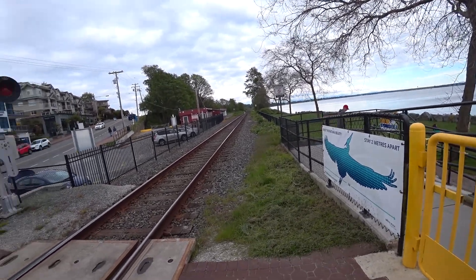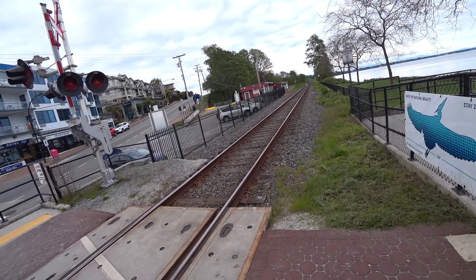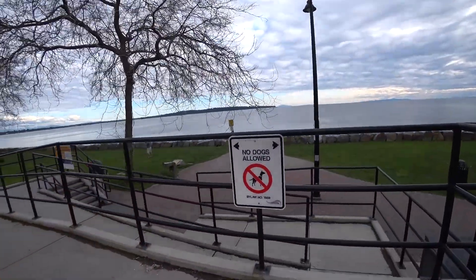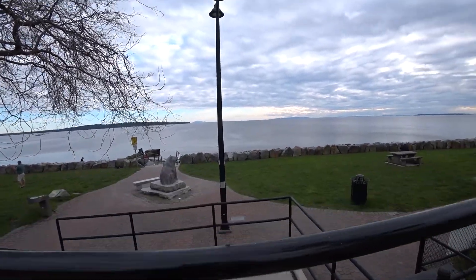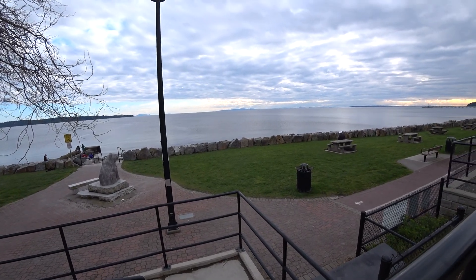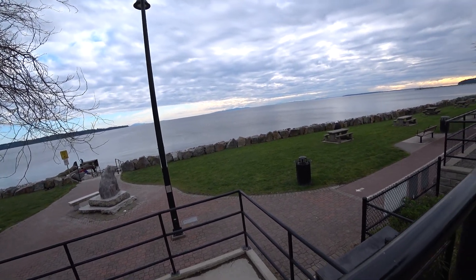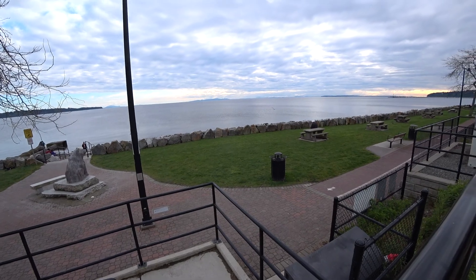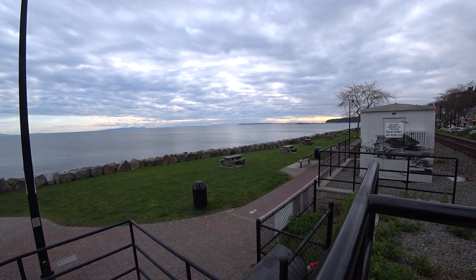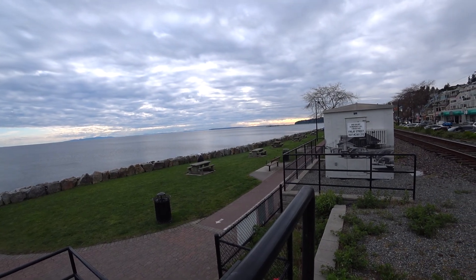I'm taking a video with the Sony 4K, the white model. I think it's the FZ3000 — I'll check when I get home. It's got a good internal microphone, but unfortunately when there's wind it's pretty crappy because the wind is too loud and it drowns out the sound of your voice. I'm facing wind head-on right now and I'll listen back when I get home to see how bad it is.